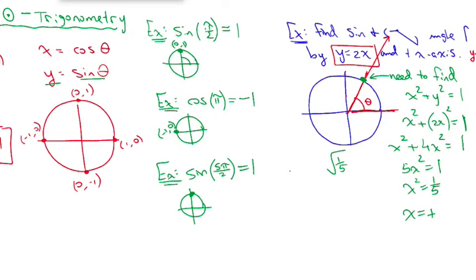Split it out. Square root of the top, square root of the bottom. So square root of 1 and square root of 5. Square root of 1 is 1, over the square root of 5. That's illegal. Can't have square roots in the bottom. So how do you simplify it? Multiply by the reciprocal?